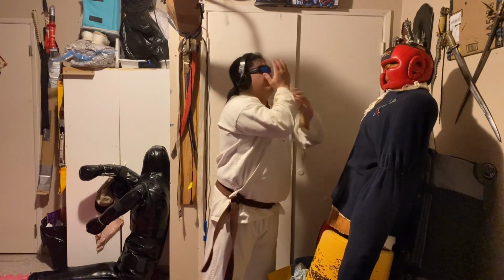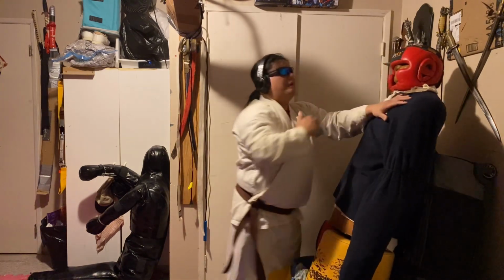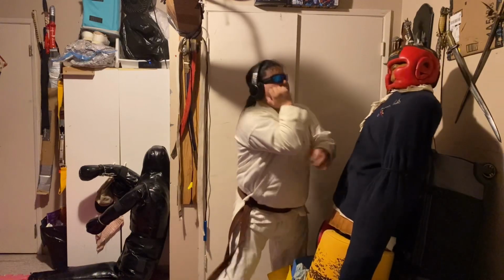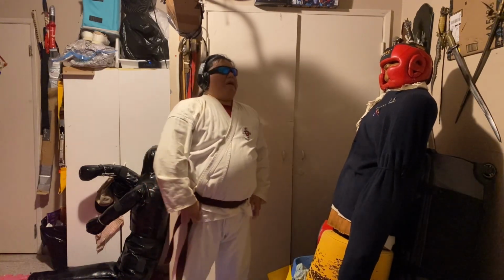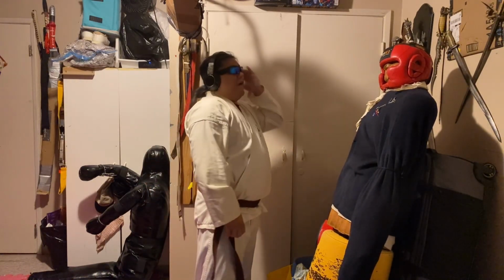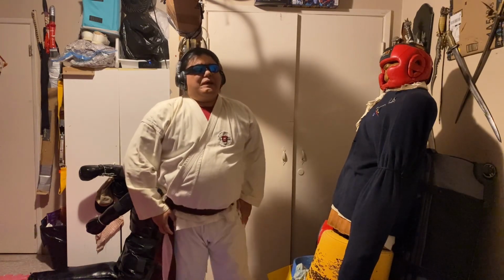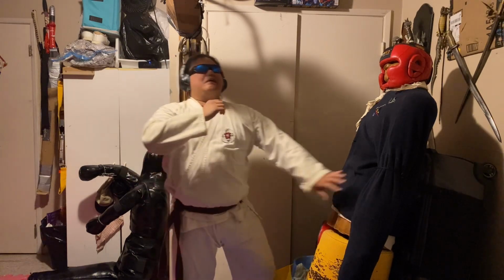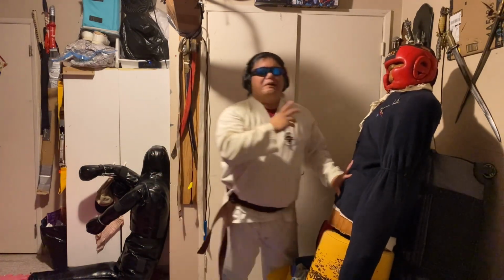Okay, so I'm not going for the big rhino charge to the chest. I'm playing it safe by going for the groin. Because this way, I will not overshoot. I will not overextend myself. And if they take this elbow, never mind the groin. If they take this right in the pit of the stomach, the fight is over.